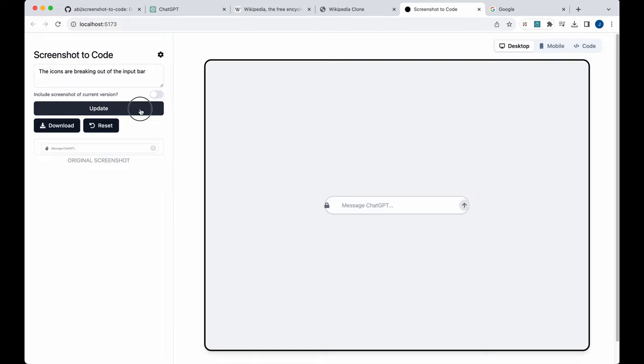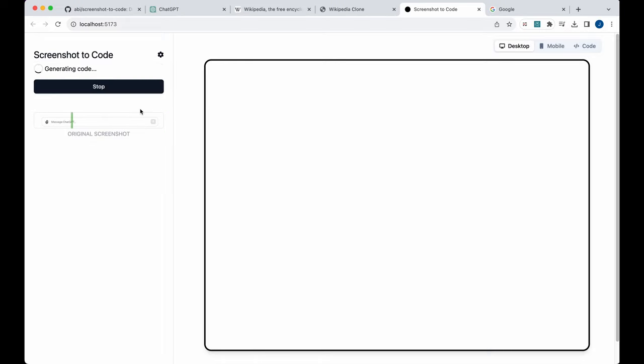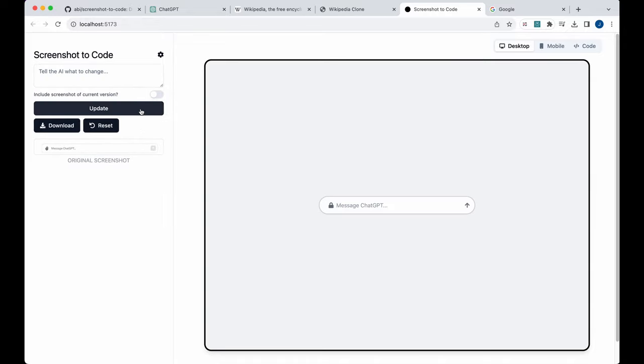But in examples like this, if I just go ahead and try this, let's just see how this does. And now we see it's within that box. So even if it's not perfectly correct, you can sort of iterate from there. It's sort of similar to Vercel's new product, which I think is still under beta. I think it's V0, where you can generate these components on the fly with natural language. So, pretty neat stuff. I expect a lot of these types of projects to start to come out over the coming weeks and months, especially with GPT-4-Vision now publicly accessible.